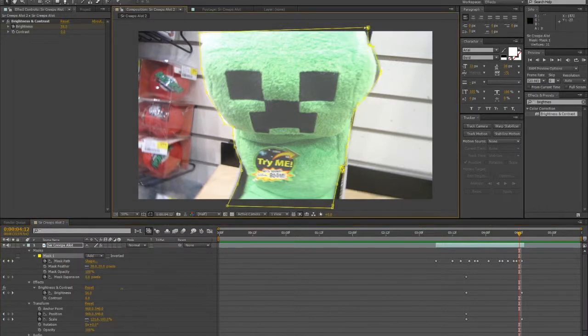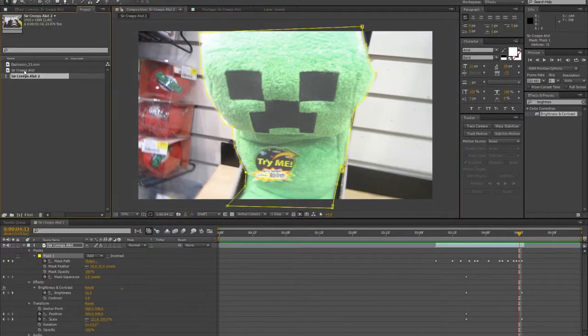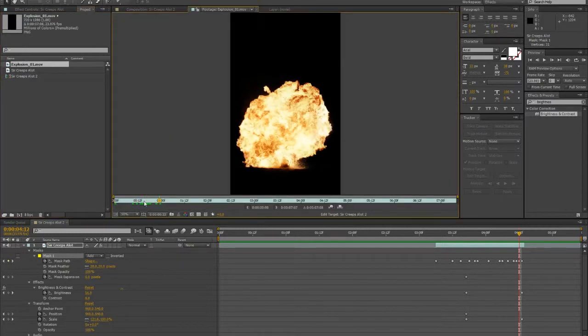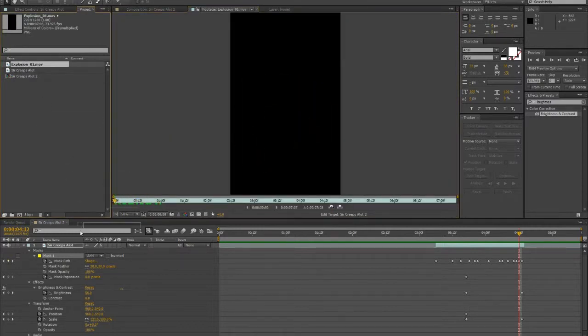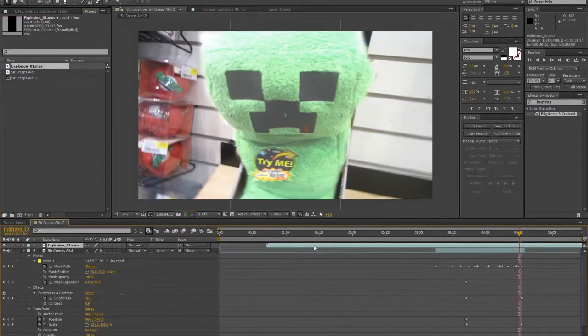Now for me, I'm going to be using a plugin from Action Essentials. I'm not actually going to make the explosion because I want to save time, and time is money, which everyone knows that. So I have this little plugin, or it's a pre-keyed effect, and all I'm going to do is drop it down on top of it, and I'm going to put it right about the part where it explodes. There we go.